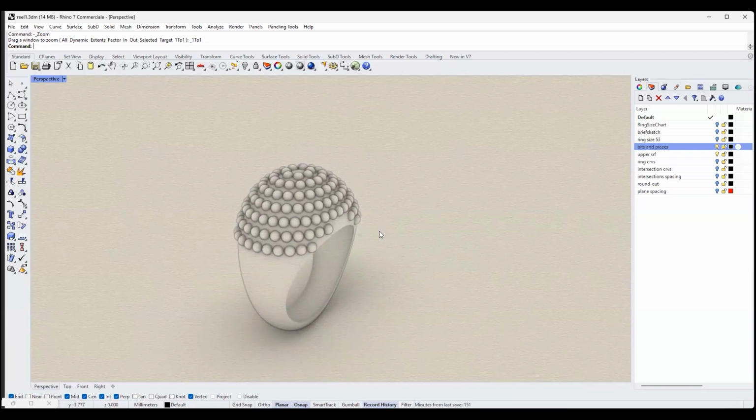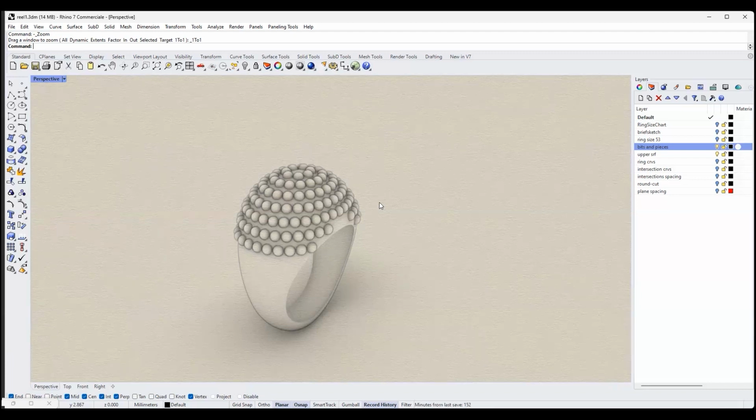Okay. And if the customer asks for more space between one circle of stones and the other, it's going to be really easy. We just go back to the definition and increase that space in the division, and everything will come up right away without having to redo the whole thing. And we will be able to apply this also to other circumstances, other objects, not only this ring. So I think that taking a bit of our time in doing the definition will pay off really well. I agree with this philosophy.